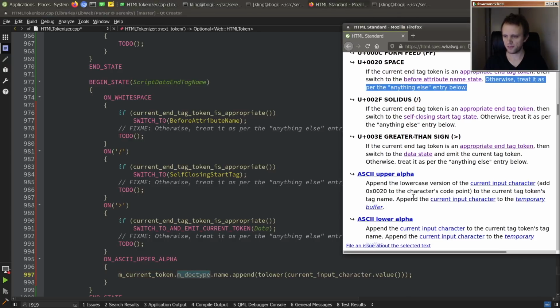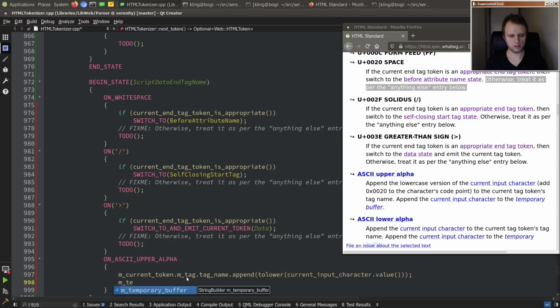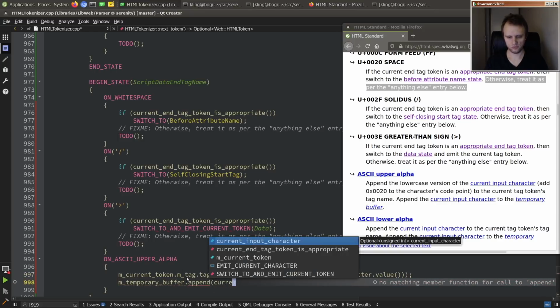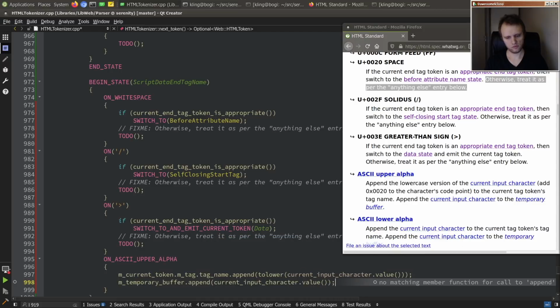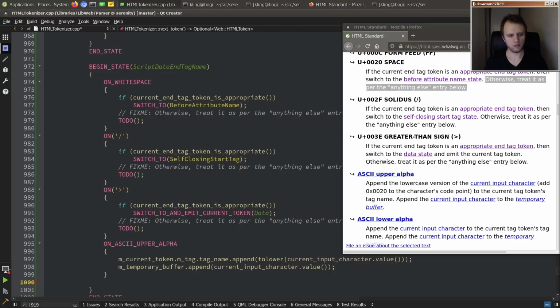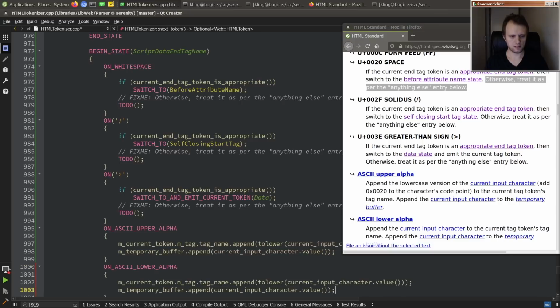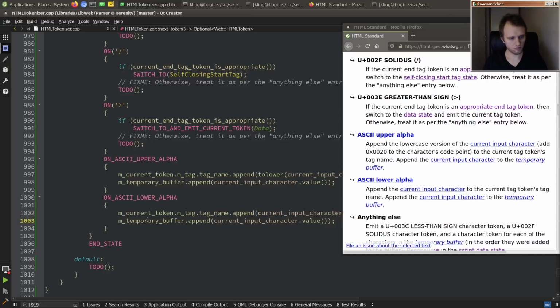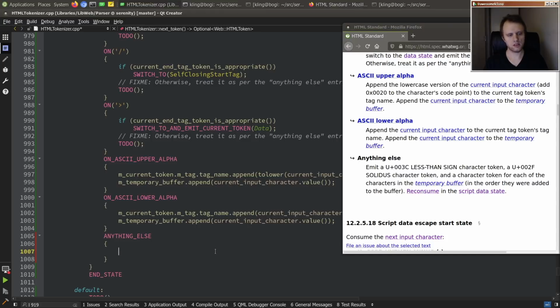We want to append to the current tag token name, append to lower, and then we also append to the temporary buffer. All right, and then on ASCII lower alpha, basically the same story, except we don't have the to lower. Anything else? And there's a multiple emit, so we'll say TODO.